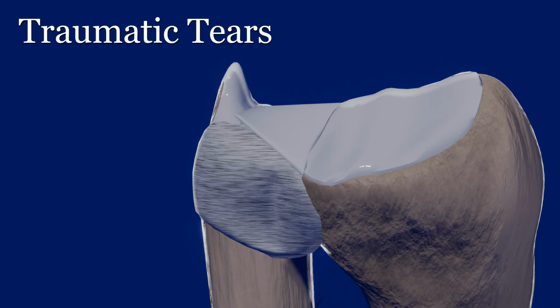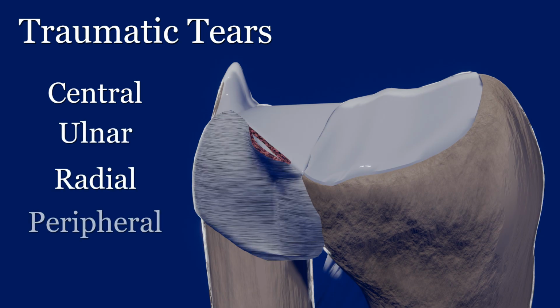Traumatic injuries to the TFC usually result from a fall on an outstretched hand or violent twisting injuries. Instability of the distal radio-ulnar joint, the DRUJ, is characteristic. Tears of the TFC may be central, at the ulnar fossa, the radial insertion, the capsular insertion, or a combination of these. Tears are characteristically full thickness.